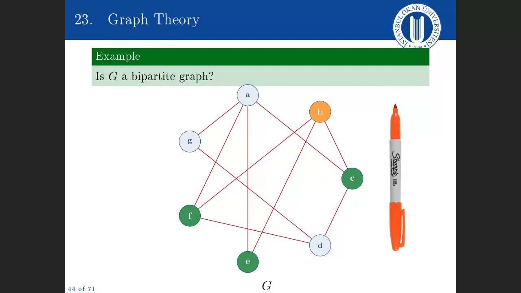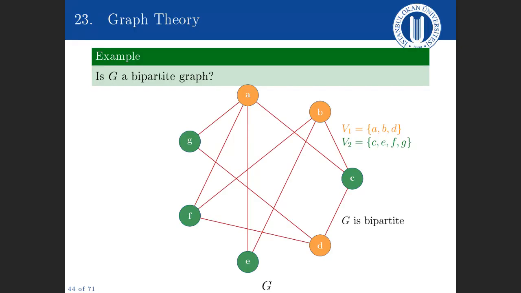Let's go back to the orange pen. Every vertex which is connected to a green vertex, I want to color in orange. So I'm coloring in D and A orange. Let's just check, are any of the orange ones connected together? No. Back to the green pen and color in the final one, green. Using these 2 colors, we've colored in the vertices in such a way that the green ones are not connected to each other. There's no edge from a green to a green, and the orange ones are not connected together. There's no edge from an orange to an orange. That means this graph is bipartite.